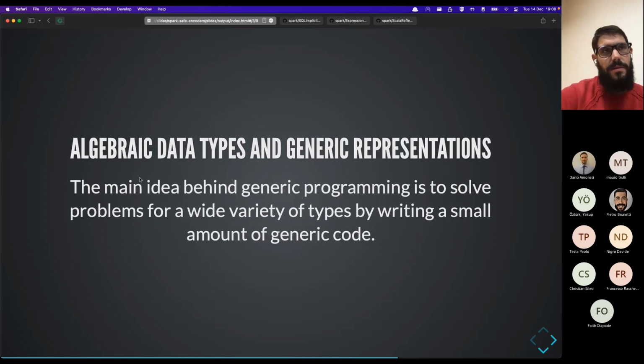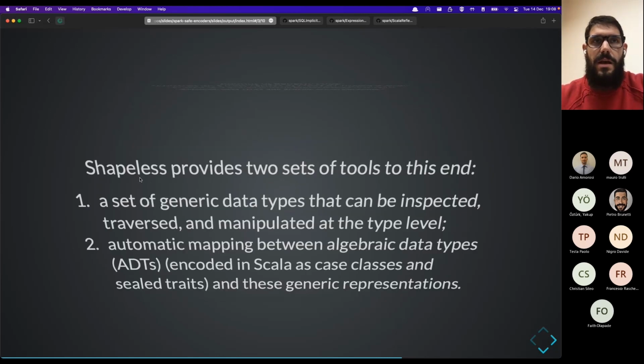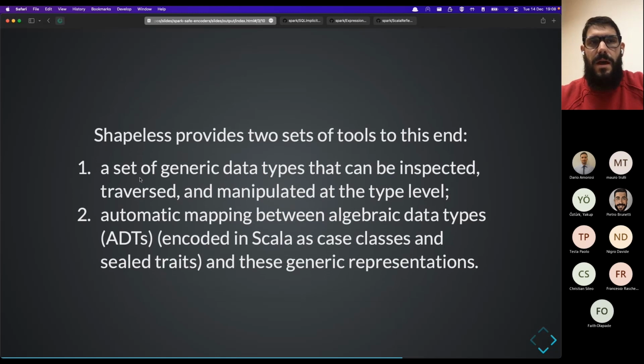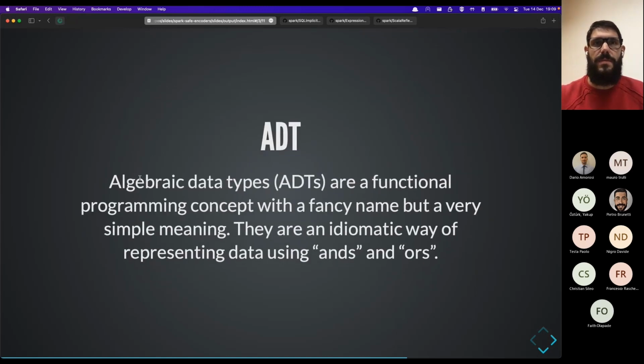So we need to know a bit about algebraic data types to understand this and their generic representation. ADT is something I'm kind of obsessed with. The name looks scary, but actually it is a very simple concept. ADTs are data types that are divided into two categories, and they are just an idiomatic way of representing the data using ands and ors.